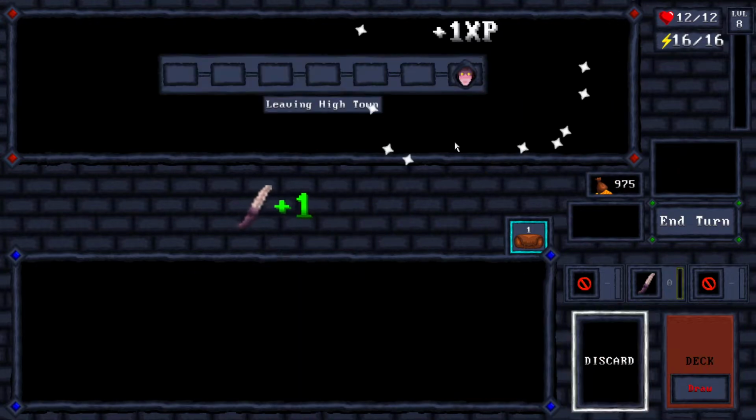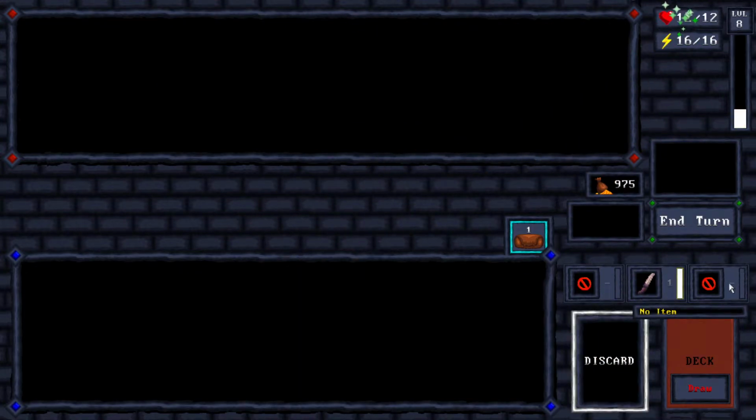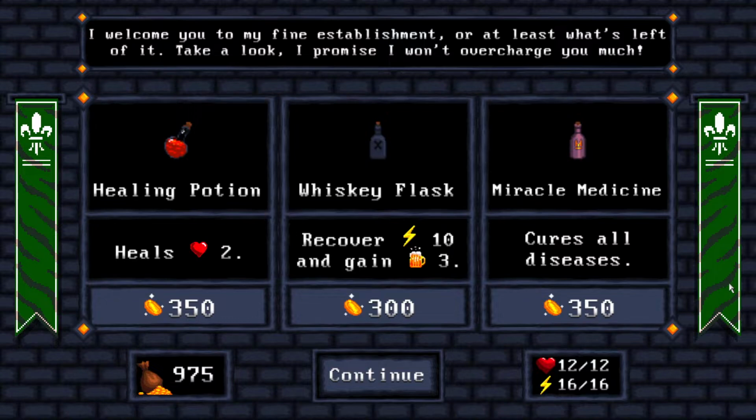There we go. I still like my armor and back. That's like the story of my life. I should stop going up route. So we have whiskey flask here again. I can take that just in case. It's not like I'm gonna have another shop, right?